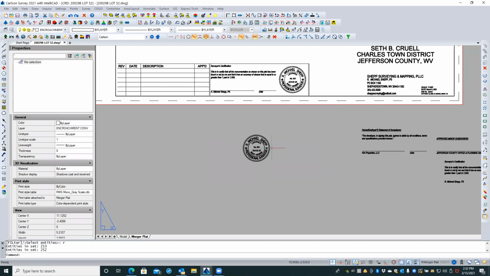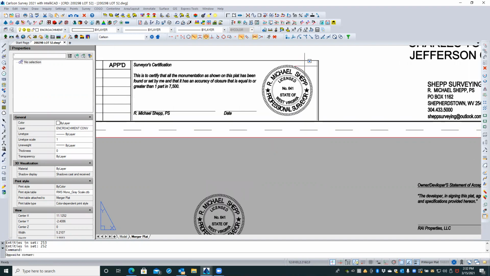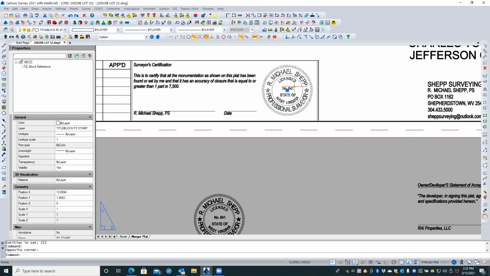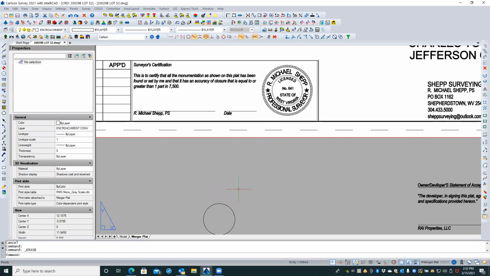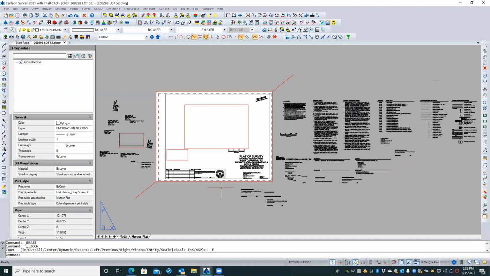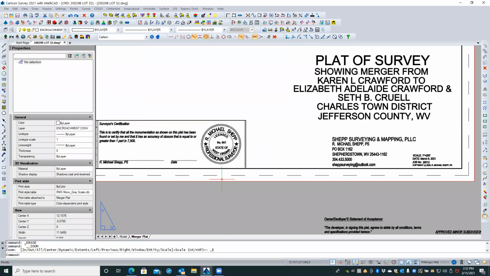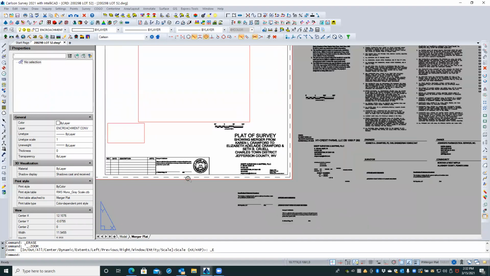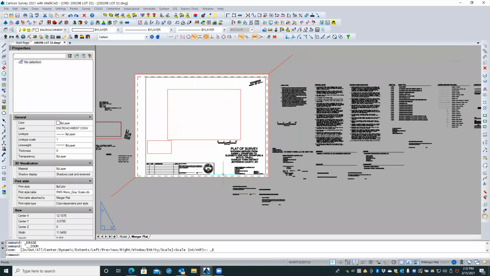I have no idea why it asked me that twice. All right, so one thing here, that's one item. There it is there, there's that. That I no longer need. I no longer need this. All right, so there's that. Seal is good, the scale is good.